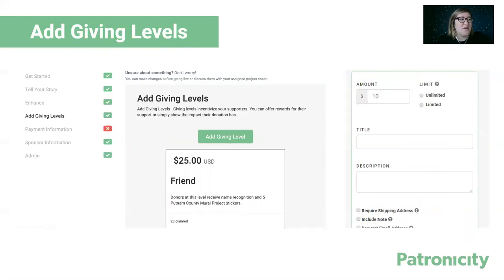You can also focus on impact rewards by letting people know exactly what their donation will provide. For example, if you'd like to plant a boxwood tree, create a level that says boxwood level. And then in the description indicate that their donation at that level will provide the planting of a boxwood tree.